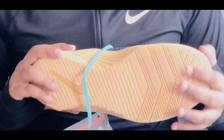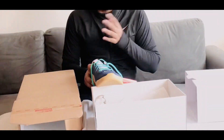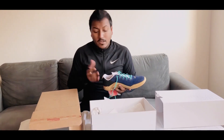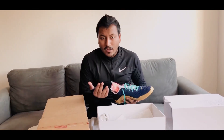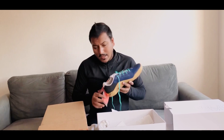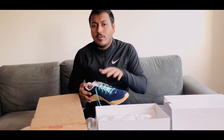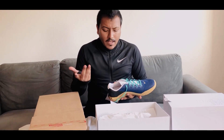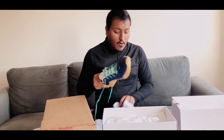If you have any issues, the best thing is you can always return the shoes within 30 days. They tell you that if you're not comfortable — if whatever you designed isn't right or something is missing — they will change it for you. The shoes take about 20 to 25 days because they come straight from a factory in Vietnam. It might take a bit longer; because of the coronavirus situation, it took 25 days for me.